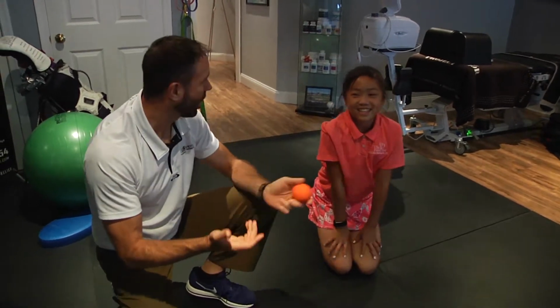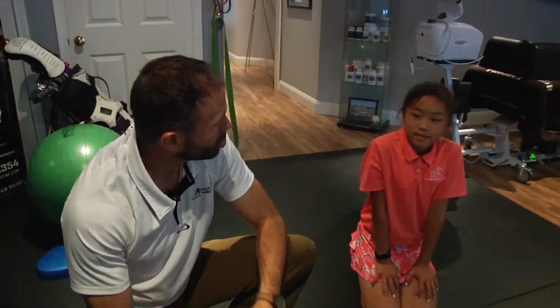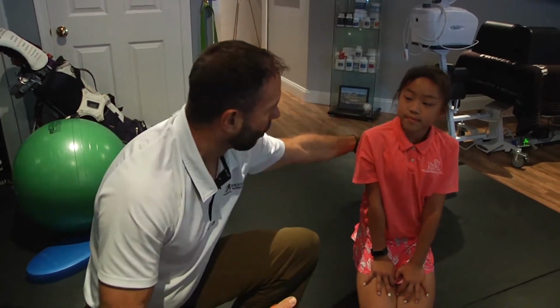A lot of your junior golfers carry their own bags. Muscles up in here get really, really stiff and tight, and that's going to pull the shoulders into a forward position at address. On the next series, what we're going to be covering is upper back mobility, and that'll be the final series.